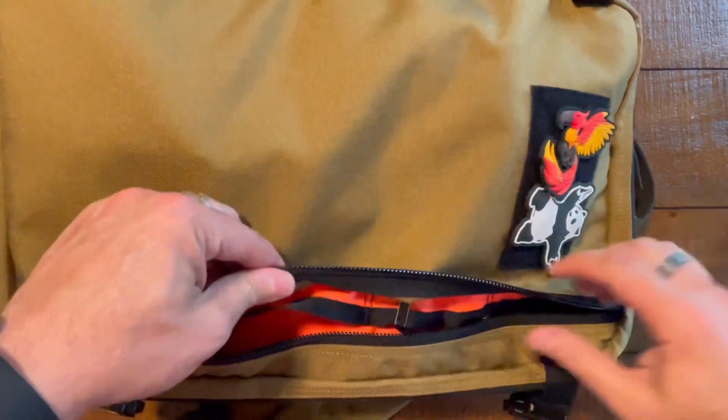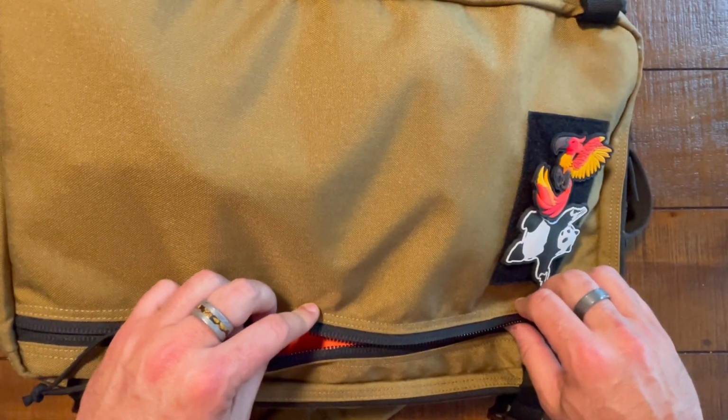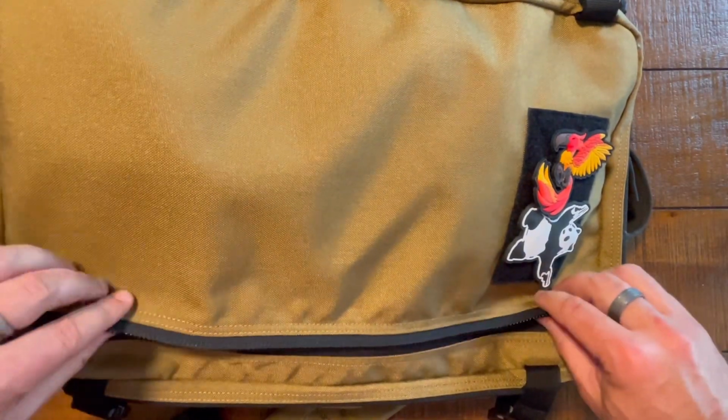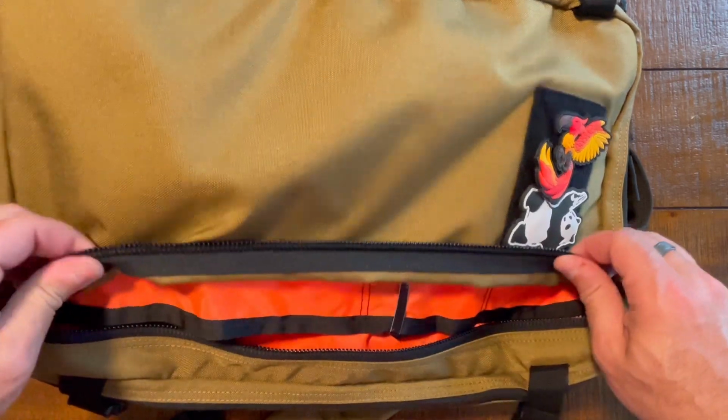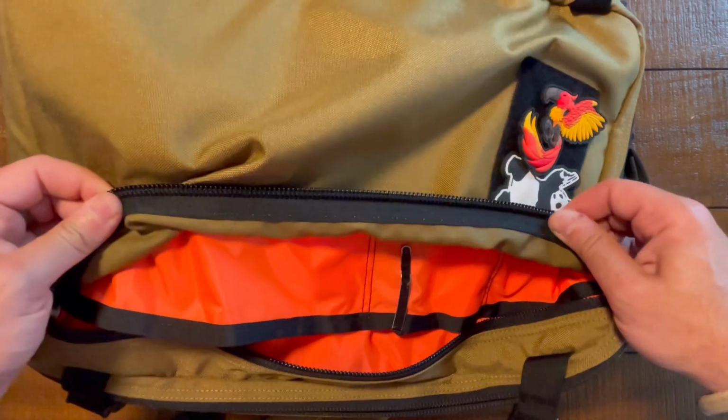All right, let's look. Oh, look at that. Wow. Cover your eyes. Everybody take a moment. Grab your sunglasses. Get ready. Are you ready? Good night. That is some orange.